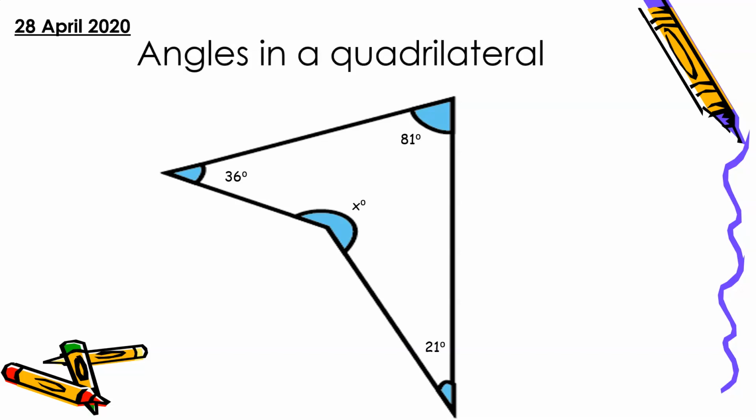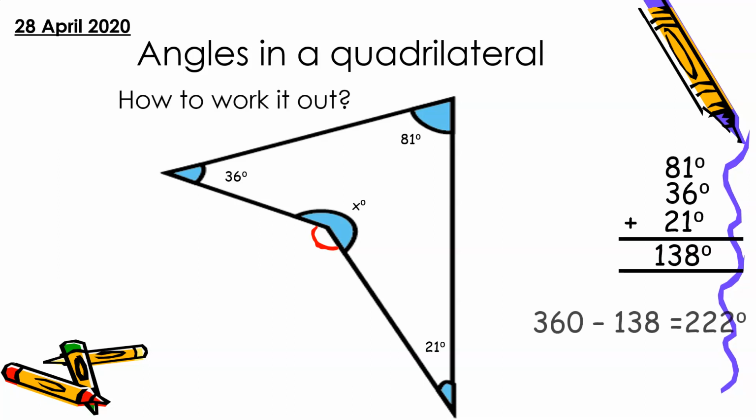Our arrowhead here, we've got three of the four angles. Be really careful about this question. I'm not entirely sure why, but boys always struggle and they think that it includes this angle on the inside, because we're so used to having acute or obtuse angles. This reflex angle is the internal angle of the quadrilateral. And what we can see is that that adds up to 222, which, again, from the previous questions we've done, isn't a normal sized angle.